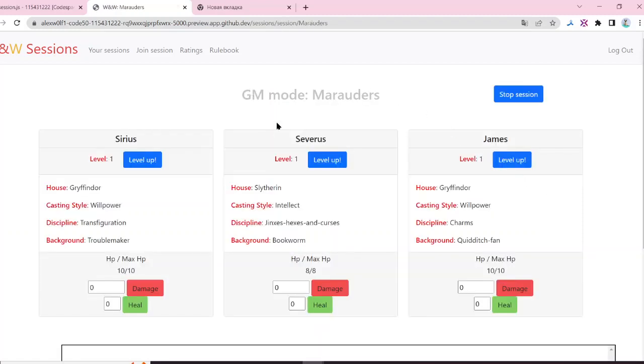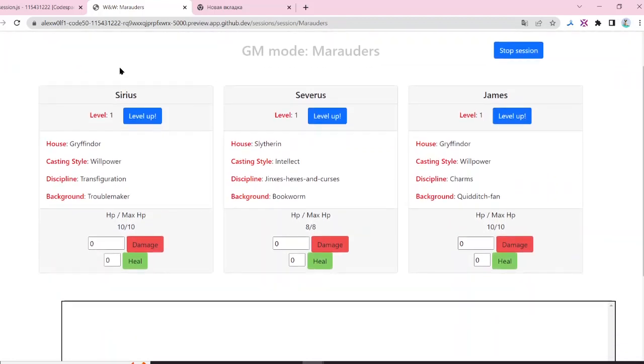So this is the GM side of the session page. Let's take a look at the page content. There are 3 cards with players who joined the session and created their characters. We can see their main information like character names, levels, and chosen features. Characters also have hit points.